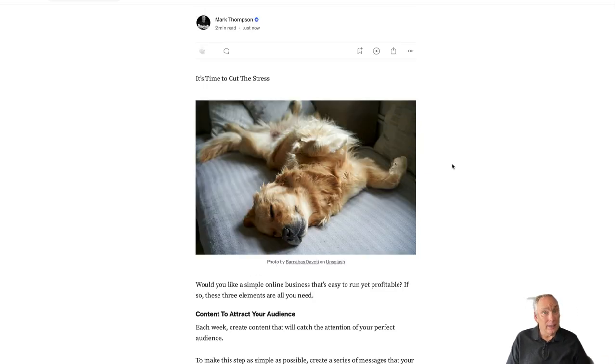One thing to make this really easy for you is to create, let's say, 5 to 10 simple messages, such as eat fewer calories to lose weight, something as simple as that. Then come up with 5 to 10 variations of that, and build those variations into your content. So if you have 5 different messages, all designed to attract your perfect audience, you write your content, each one has a different message, and you attract your ideal audience.